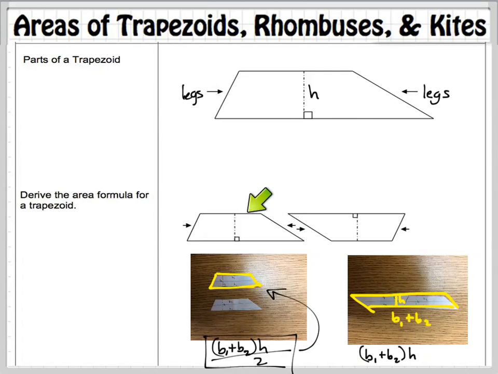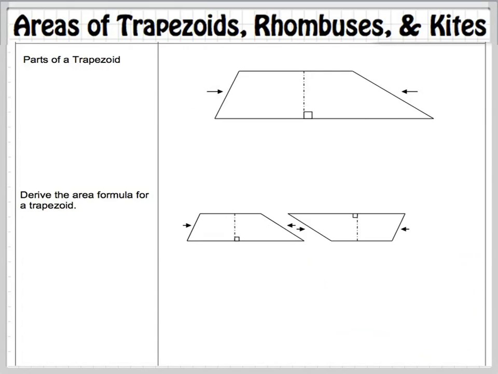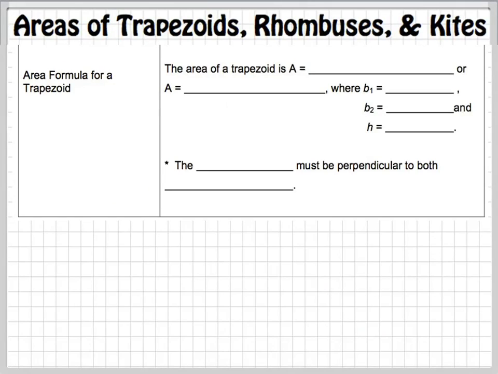And see, I have a little printed picture here on your notes, and remember, together we cut these papers out and we formed a parallelogram to help us figure out how to find the area of a trapezoid. So here, check out this next slide right here, or if you go further down your page.